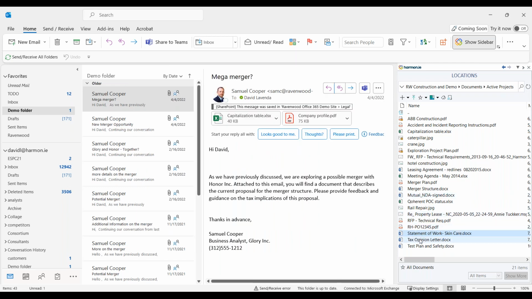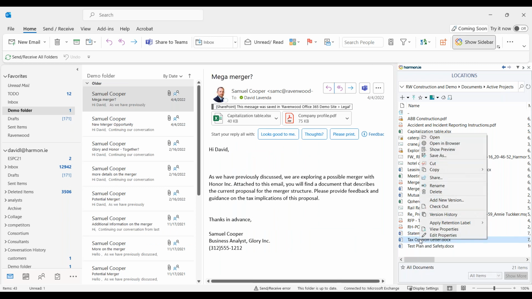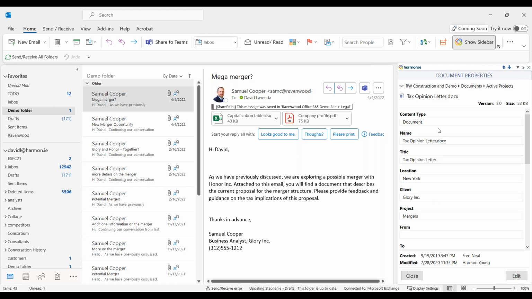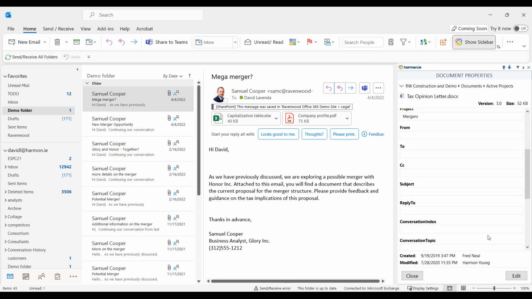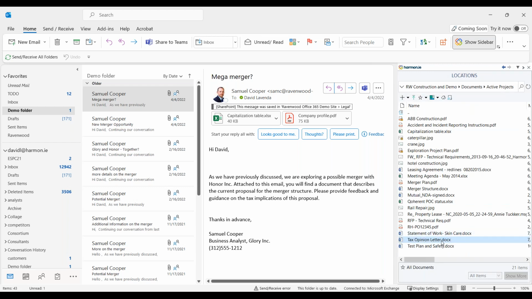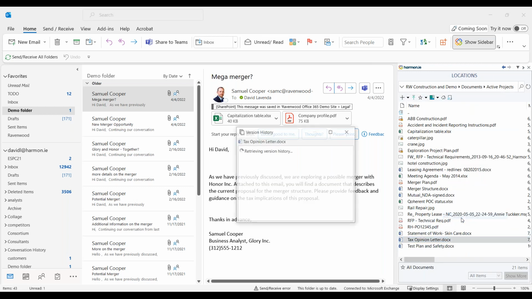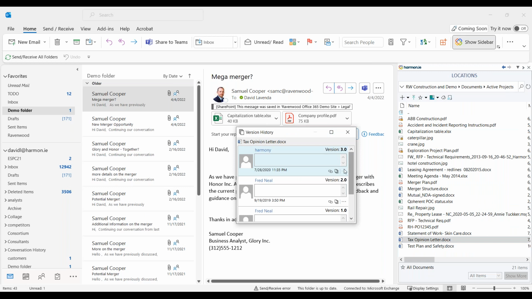Of course, if you want to open up each one, you just double click on it and it will open that document. You can also do other things here. For example, you can view the properties of the document. It'll show you all the properties and the metadata, so you can edit that. Here, you can also look at things like the version history. So this document has several old versions. You're able to restore old versions or open old versions to see perhaps what the changes were since a previous document was written and shared.